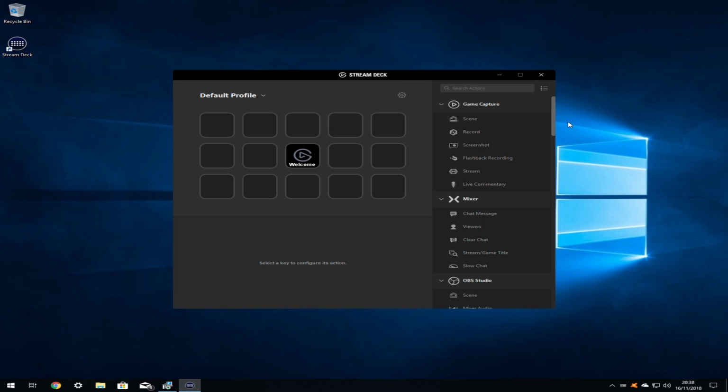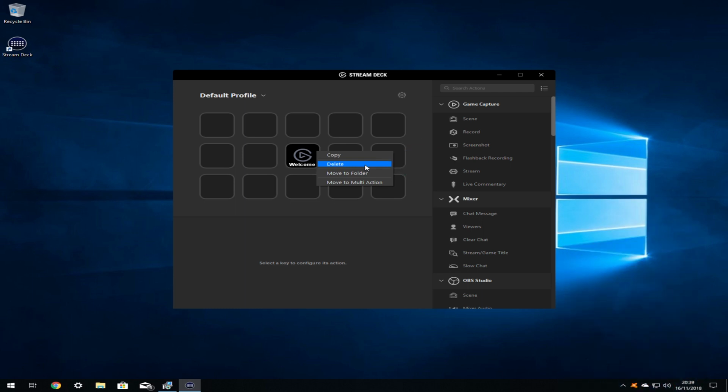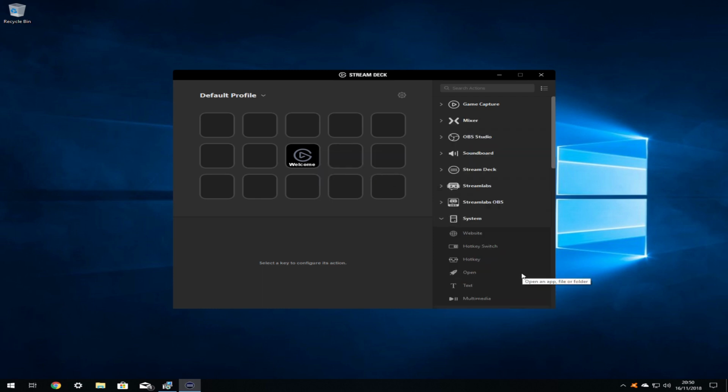A shortcut will also be placed on the desktop, which we ultimately delete in order to retain a neat appearance. We can safely also delete the Welcome button by right-clicking on it and selecting the option to delete. Should you wish to press it to test the device, a browser window will appear and you will be taken to the Elgato website. Note that each of the main menus on the right can be collapsed, leaving only the header visible. We leave only the functions under the System heading visible, as these are purely the functions required for this tutorial.